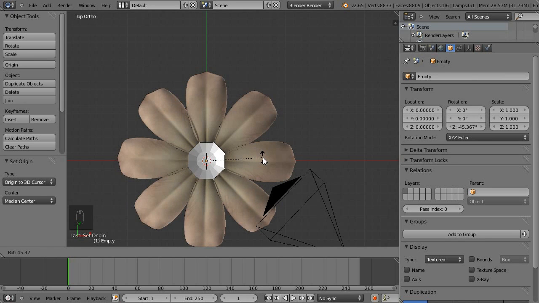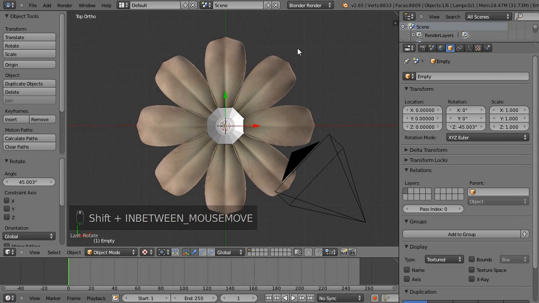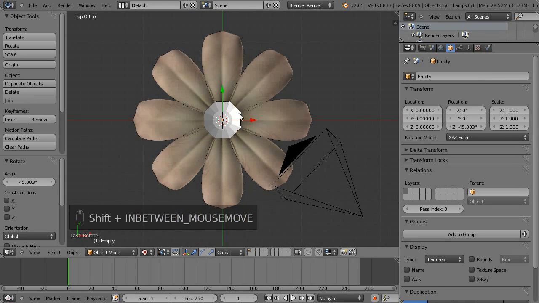And you can see in the bottom left of the window there's an amount of everything that's been rotated, and it's 45. So I'm going to left click at 45. If yours hasn't come up like that, then you can just hit R, type 45 on your numpad and hit enter to get that exact number in. So now we've got a flower with 8 petals.